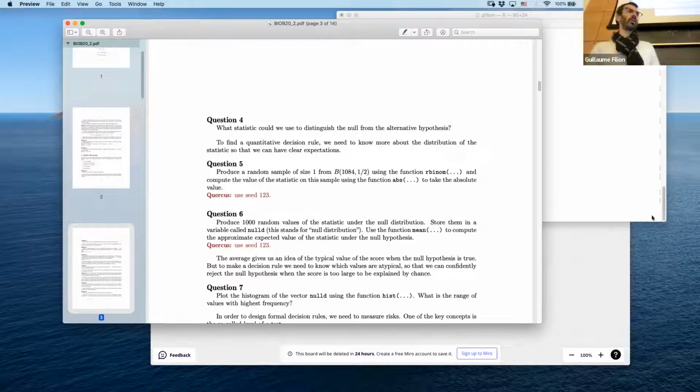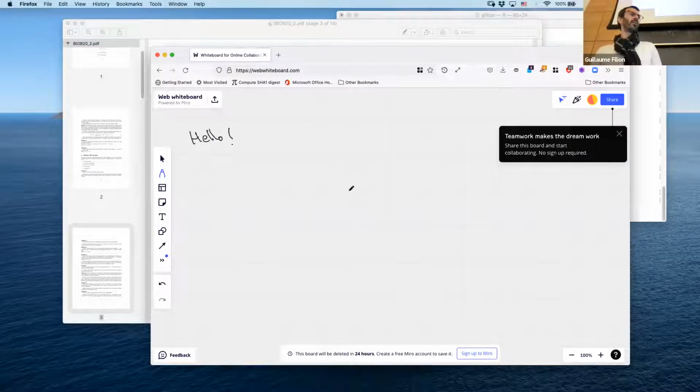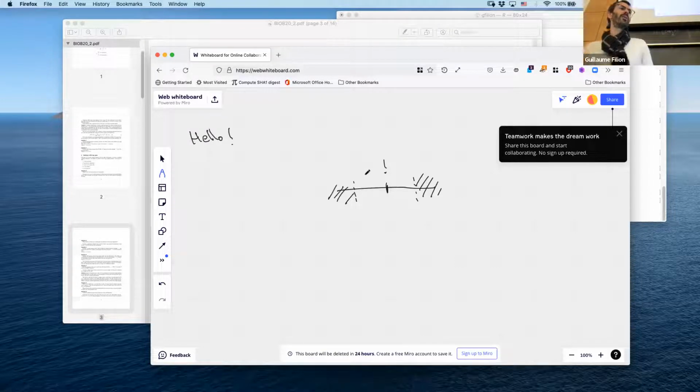Okay, I'm going to try and draw this a little bit here. We had hypotheses that were kind of like this. We had the target value, which is there, and we say here, this is good, the exclamation mark, but we were thinking that on the left and on the right here, there were the rejection zones, okay? Over there. And it's fine, it's gonna work, not a problem at all. The issue is that we need to find two thresholds if we do that, the left one and the right one.